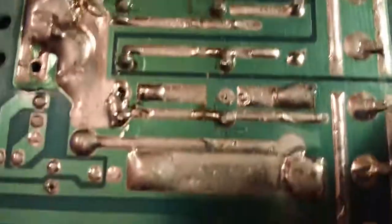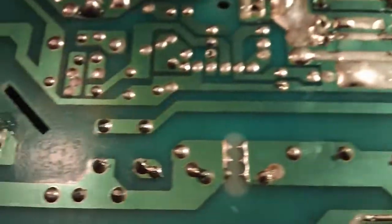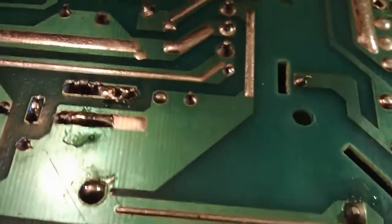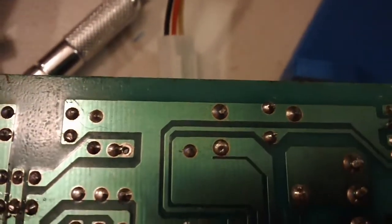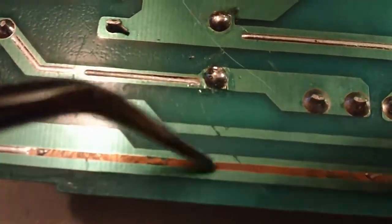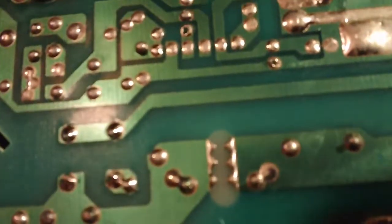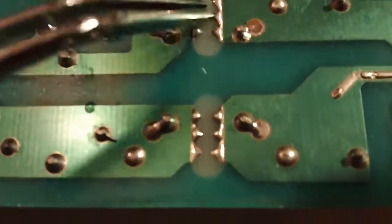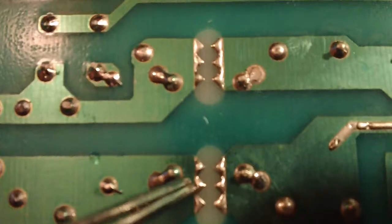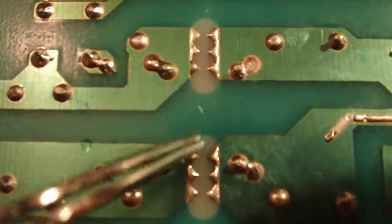I usually give the whole board a once-over and look for holes — pads that aren't fully soldered. I don't see any unsoldered pads. There are some areas with more touch-up work, which I think was done to remove shorts. I'll go back and verify none of those spots actually have bridges. There's one nice trace that just didn't get touched by the solder at all.